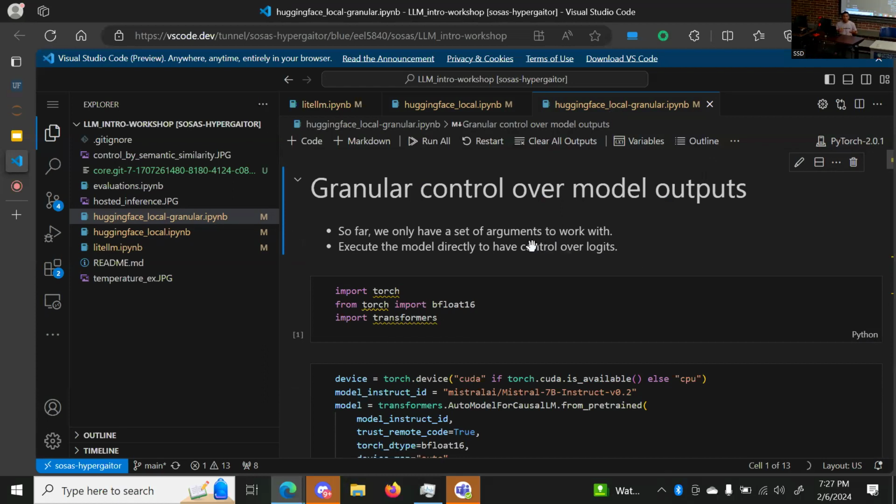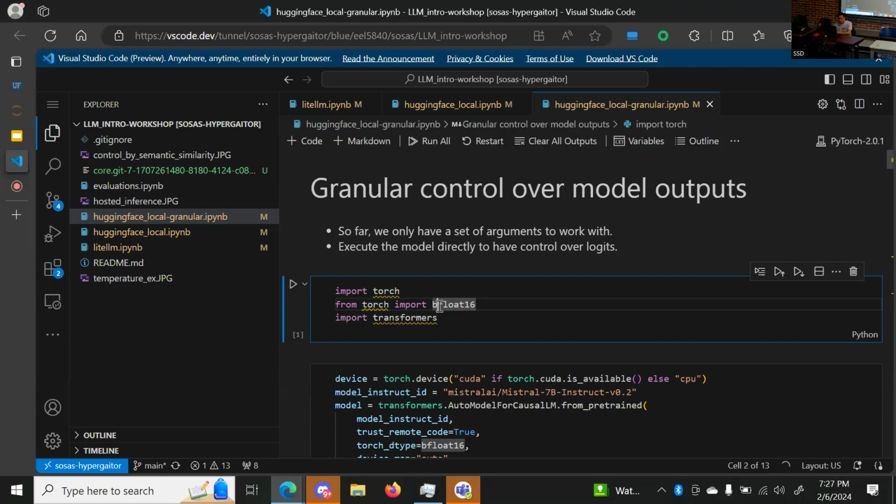And from that, we get a complete generated response. So if we want more control over how it's selecting the next token, or we want to, for example, stop the generation at an arbitrary point, then we're going to need more granular control, and we're going to need an autoregressive generation of the model.